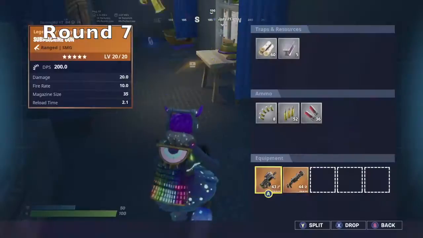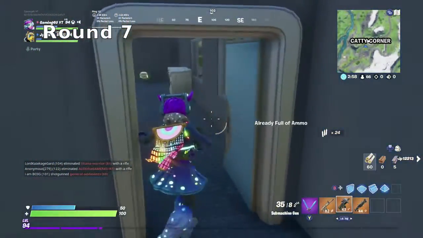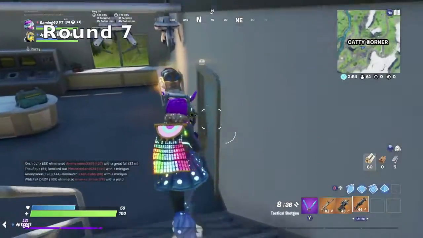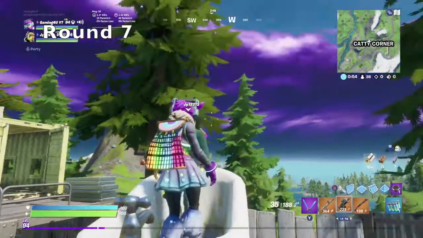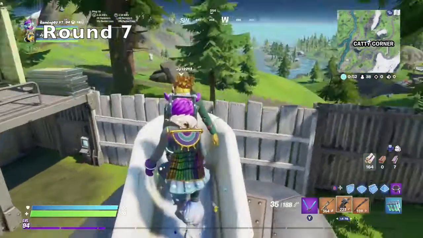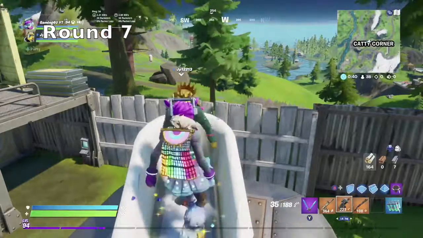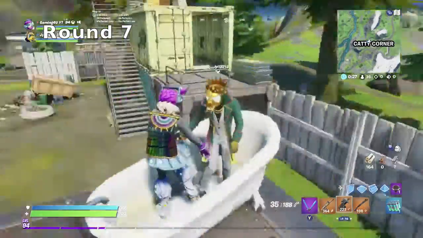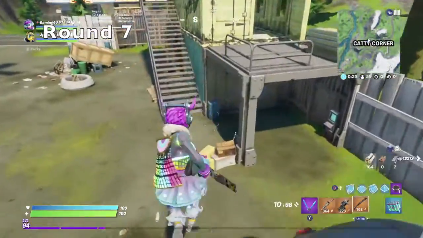Ooh, a gold scar. Oh, so rare. It's not like it's one of the only guns that spawn. Doubling up. Double it up. Hold it back for a moment. Oh, finally. Jeez, that took so long.